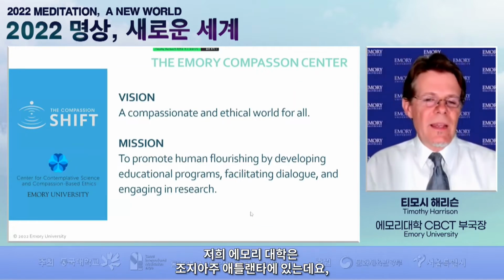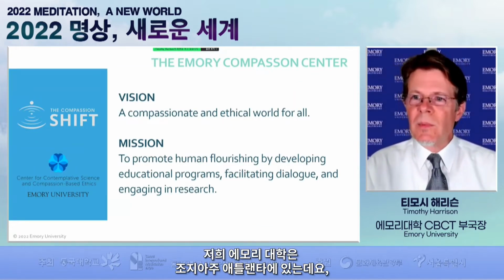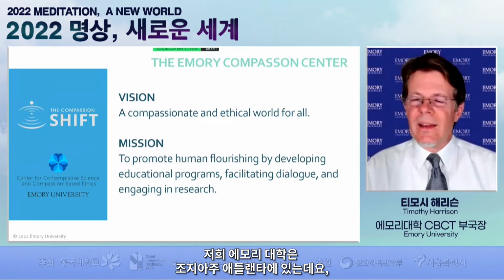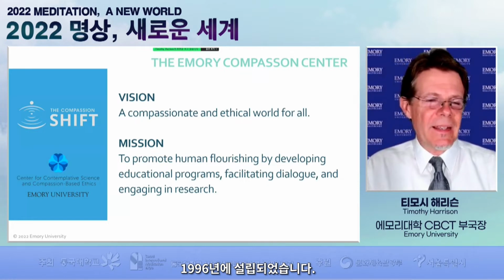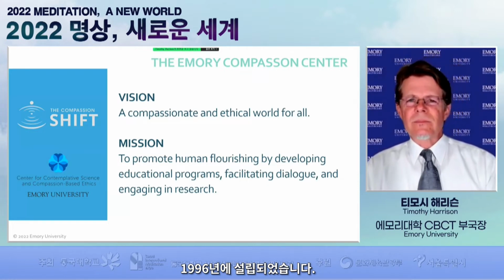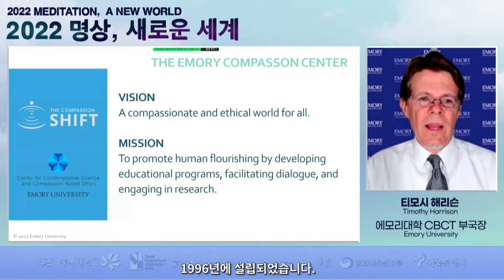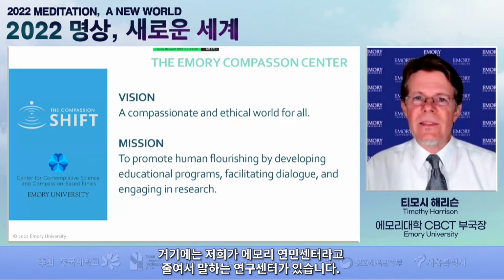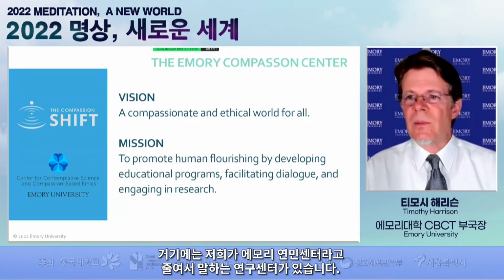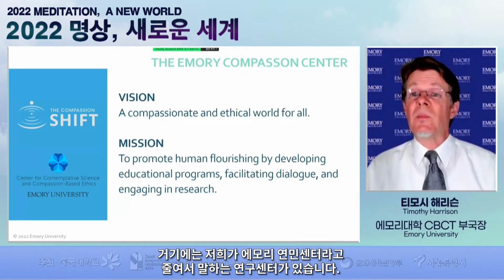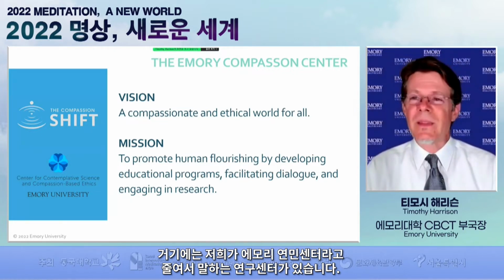So our center at Emory, we're in Atlanta. Most people know us internationally as Atlanta. We're in the state of Georgia. This is where the Olympics were in 1996. And Emory University has been there for almost 200 years now. And we are proud to have established the Center for Contemplative Science and Compassion-Based Ethics at Emory. For short, we just call it the Compassion Center, much easier, right?